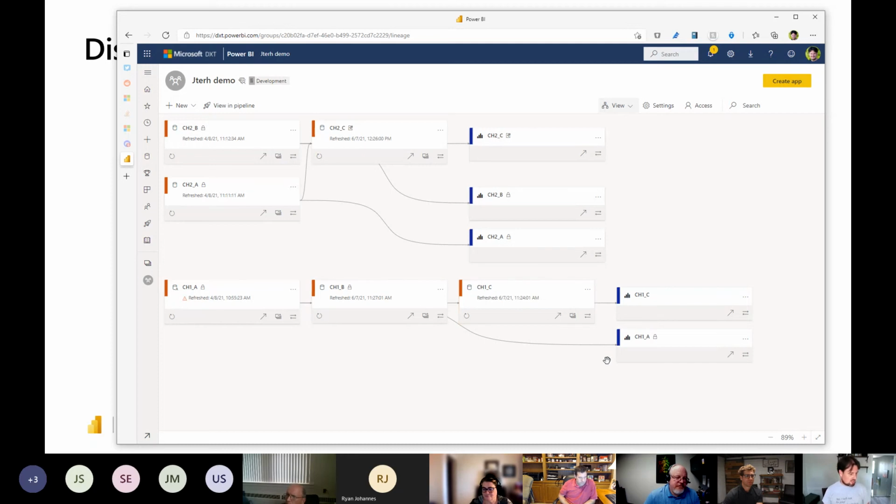Now, B has a report hanging off of it as well as C. I don't have any external files here, so this is not entirely the same scenario as I showed you in the demo. But if you have like an import that comes in B or the SQL Server in B, it will show up as an extra source under a link to B. So you would see that tree happening and flowing into B.